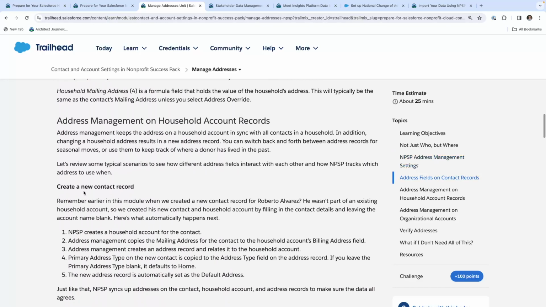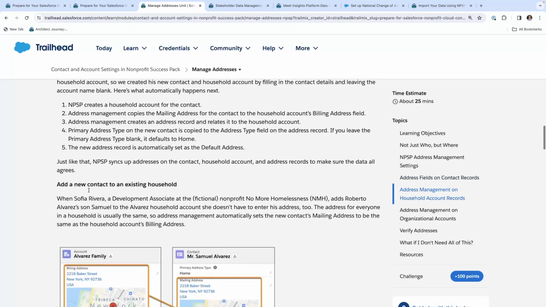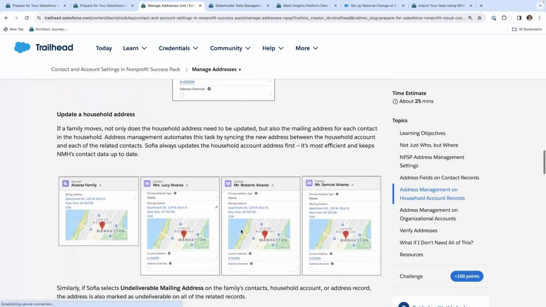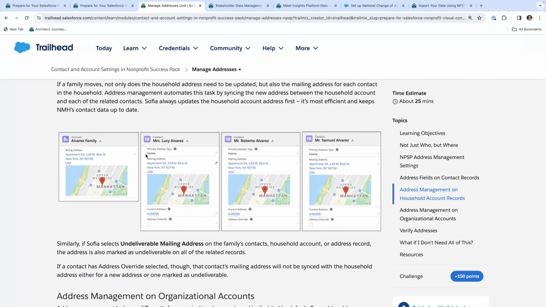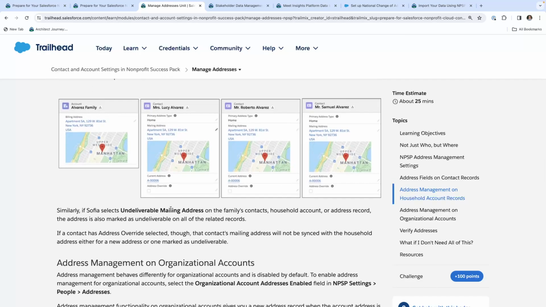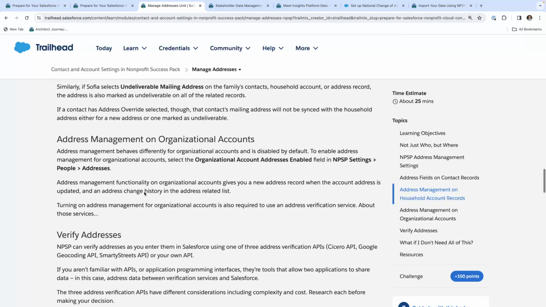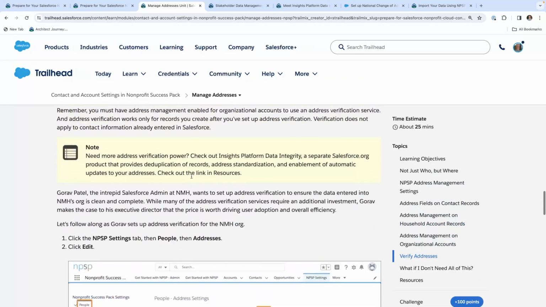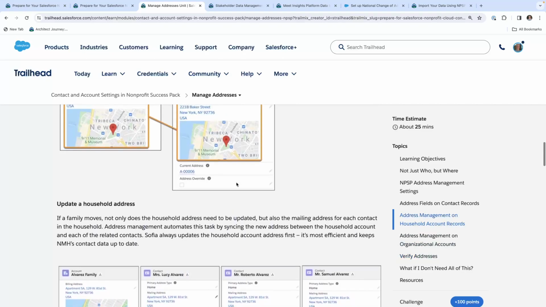And they even have the ability to carry address changes across the whole household. Let's say you're living in a vacation home six months a year; you can create date stamps on addresses. You'll have a family address, which is then carried over to each of the contact addresses. Right here, they're showing an account address and multiple family members' addresses, and it synchronizes the addresses and allows you to have a seasonal address. So address management was very interesting at the household level.